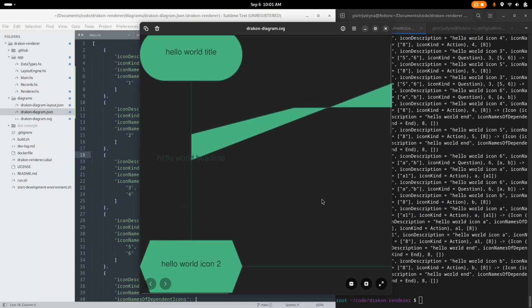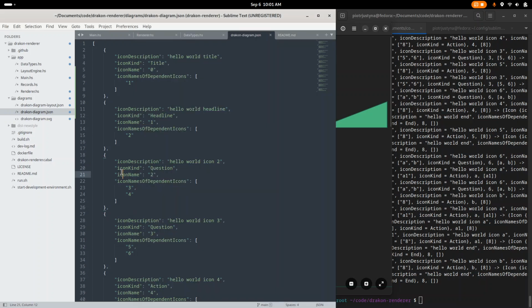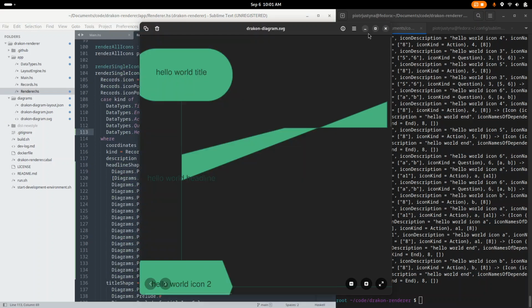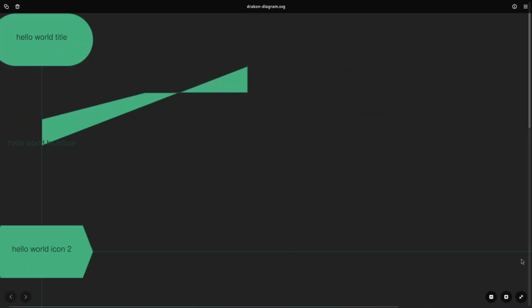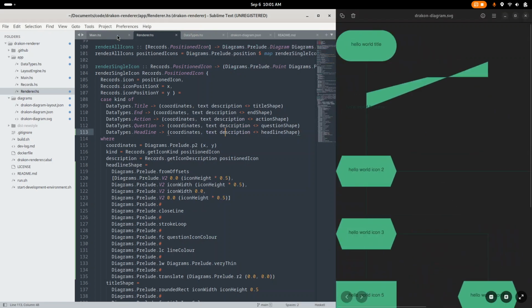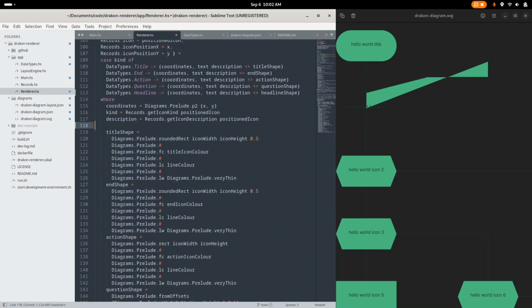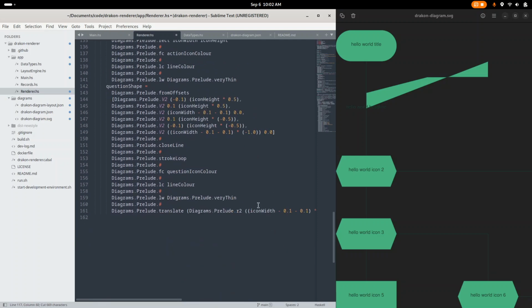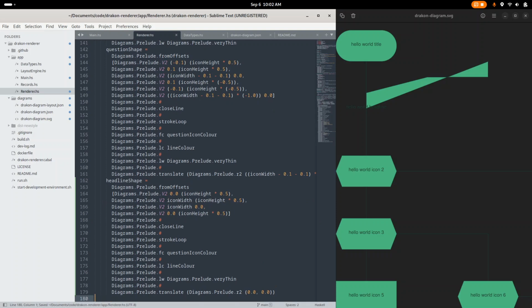All right, let's move the headline shape to the bottom under the question shape. What did I do wrong?